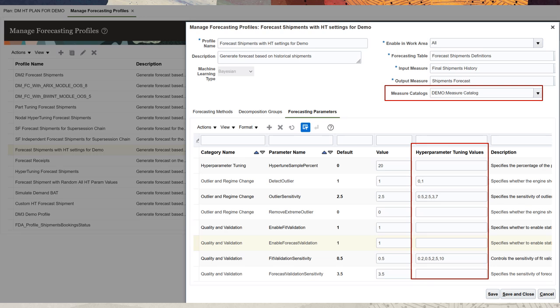We added the options 0 and 1. For outlier sensitivity, we added the values 0.5, 2, 2.5, 3, and 7. And for the fit validation sensitivity, we added 0.2, 0.5, 2, 5, and 10.